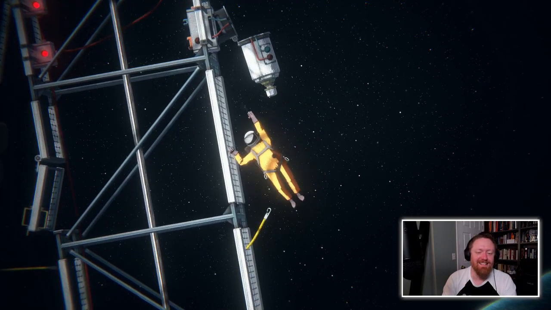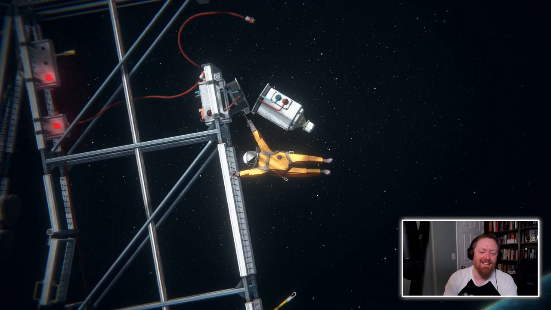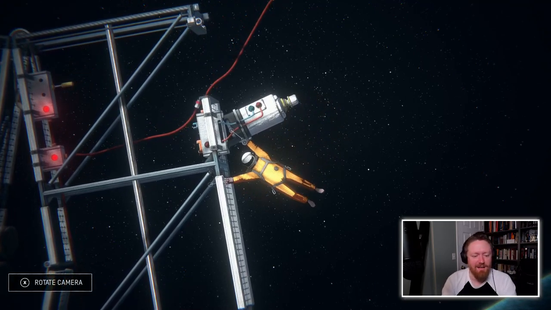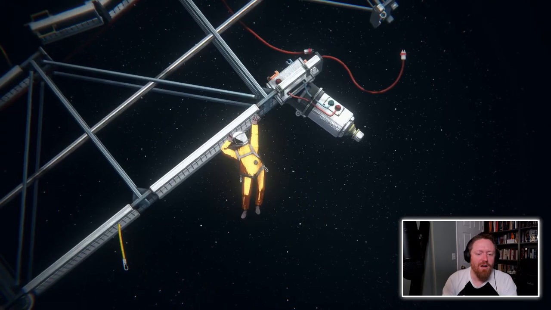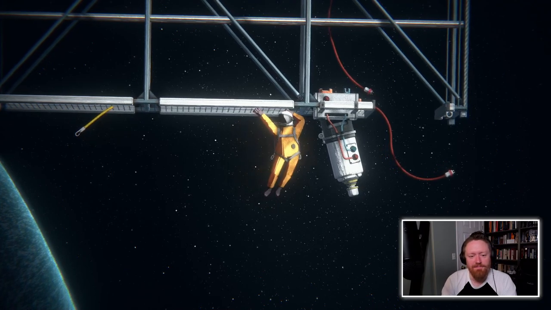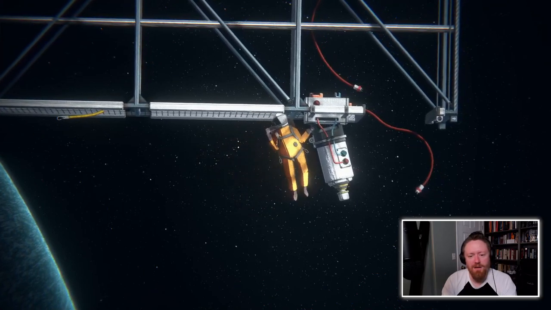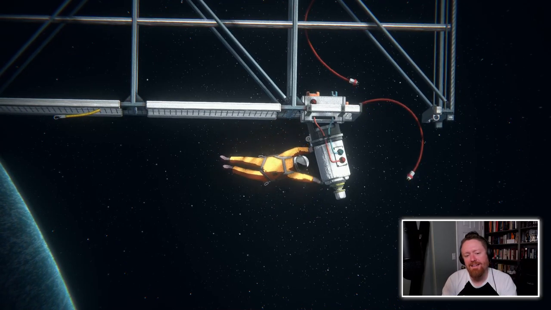Can I even do this? I do not want to be out here. Okay, so I've secured that thing, whatever that is. Wait. Oh no, oh no. Oh, I can rotate the camera to line up with me. Oh, that's helpful. Okay, so I am not happy about this configuration. So I guess maybe I can crawl around this thing? It seems really precarious.